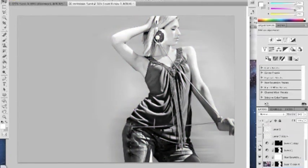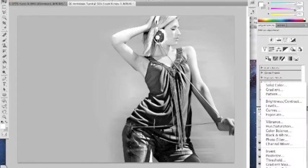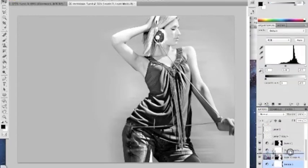Again, I messed with the levels to make it more dynamic. And then I even messed with the levels of just her face. Before, when I've done these level commands or adjustment layers, I've always done them to the entire image. Well, you can click them. So I'm going to click and go into my levels, and you'll notice that every time you make one, it comes with a mask.